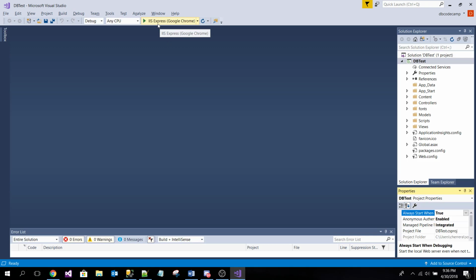The IIS Express. We turned the localhost into our own little magic box server. Yep. So it turns into a local web server that runs our web page as if it was on the internet. So let's do that.